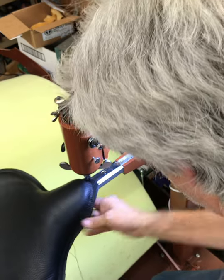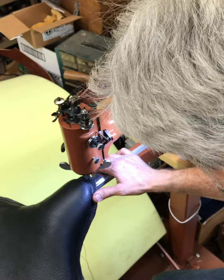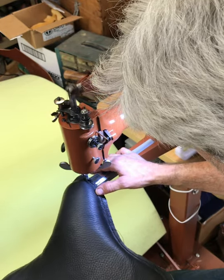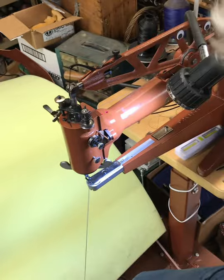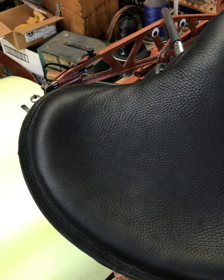In with the match, match it up with the threads in the beginning of the stitch, and I'm going to overlap the stitching a couple inches here. There we go. All right, she's all stitched up all around the edges. Next up, back at the table.